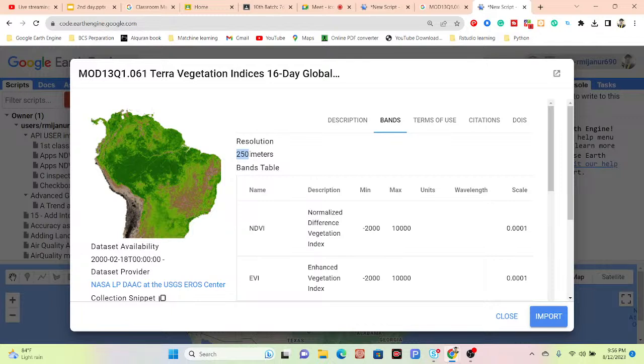It means the resolution is low. So it extracts the information from a 250 square meter area. But when you are using Landsat, it extracts the information only from a 30 meter square area. Because it is the pixel area. When the pixel area is low, then the resolution is high, and when the pixel area is large, then the resolution will be low. Okay, I hope you can understand about the pixel area and resolution.